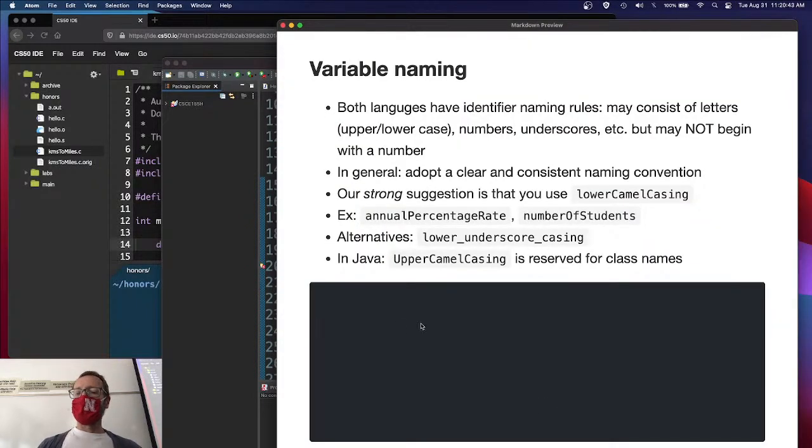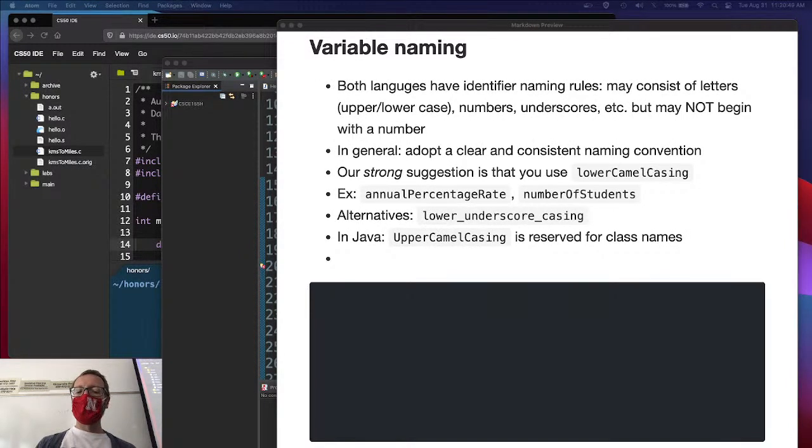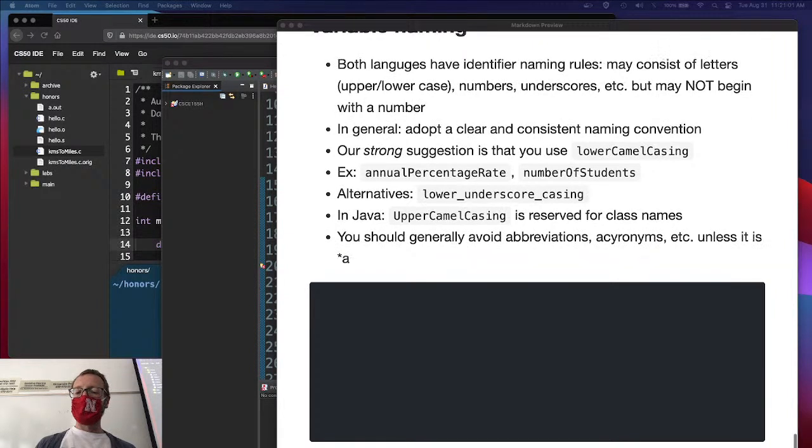Now we did break a rule, not a rule here, but we went against the guideline in that you should generally avoid abbreviations, acronyms, etc., unless it is absolutely clear. So don't use mysterious ones like APR.